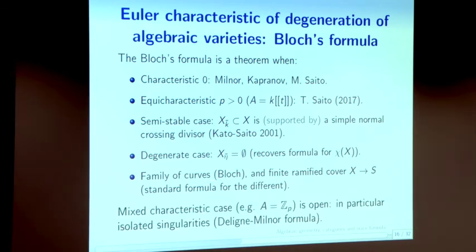In general, it's open. So in mixed characteristic, typically when you are over p-adic numbers or finite extensions of p-adic numbers, and particularly outside of this case, of course. So for instance, for isolated singularities. So this condition here tells you that the singularities of the special fiber are in low codimension. So it cannot be isolated singularities except if it is a family of curves. So typically the original conjecture of Deligne, which I've seen called the Deligne-Milnor formula, is an open question.